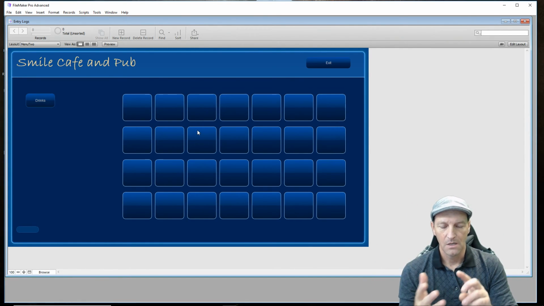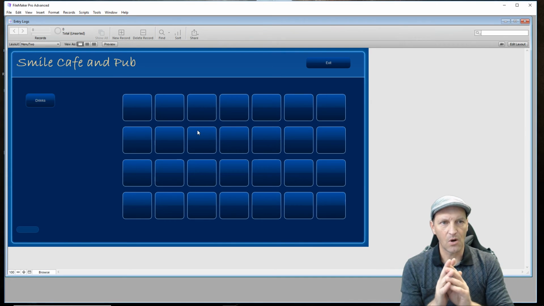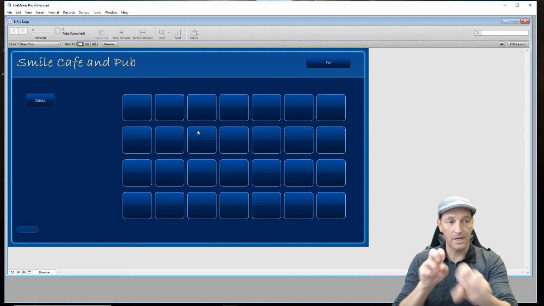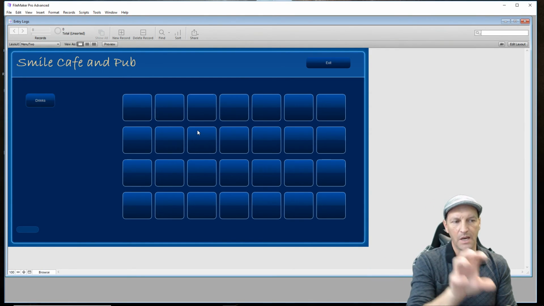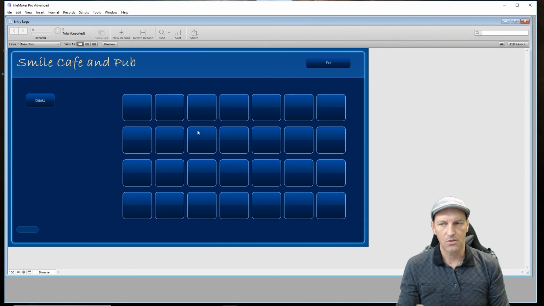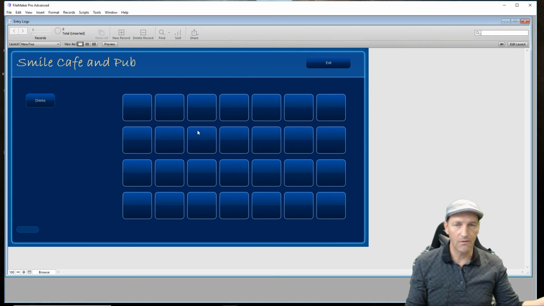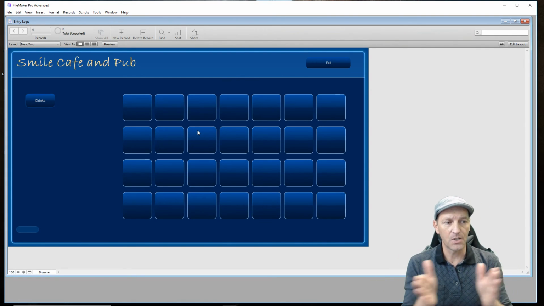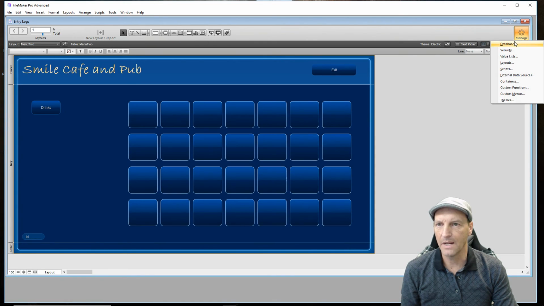Big thing to remember when you're doing this is every user has to have their own menu page. Every user has to have their own invoicing page. Inventory, no big deal. You can have everything on one inventory, and they can all take from the same inventory. But what you'd want to do with your inventories is you want to copy and duplicate those layouts, so that this one is taking from layout 1 or inventory 1, inventory 2, inventory 3, inventory 4, inventory 5. It doesn't add very much when you're just duplicating them. So let's go back into our edit the layout thing, and we want to manage our database.